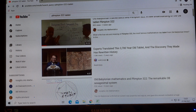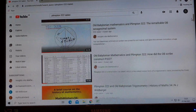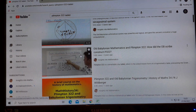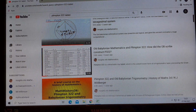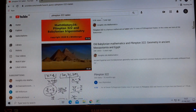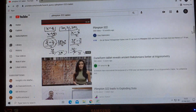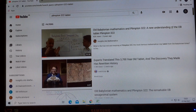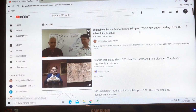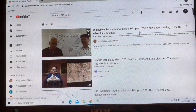They're talking about the complexity of this tablet, and they're telling us here how the tablet is broken down and what the numbers are in the tablet. And it just goes on and on and on, this analysis. It's just absolutely incredible. I don't need to say anything about it, except that I'm going to agree with everything they're telling us about this tablet, about its properties and its qualities, and about the people that designed it.